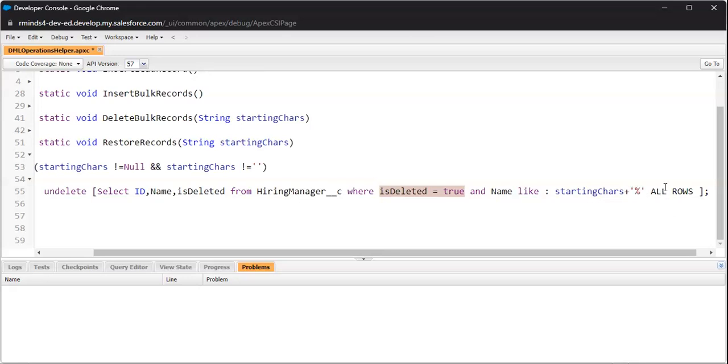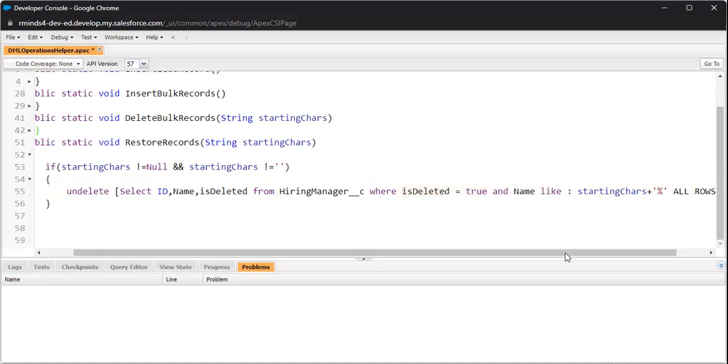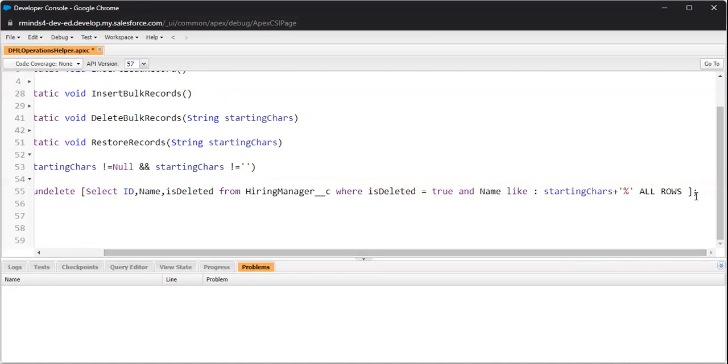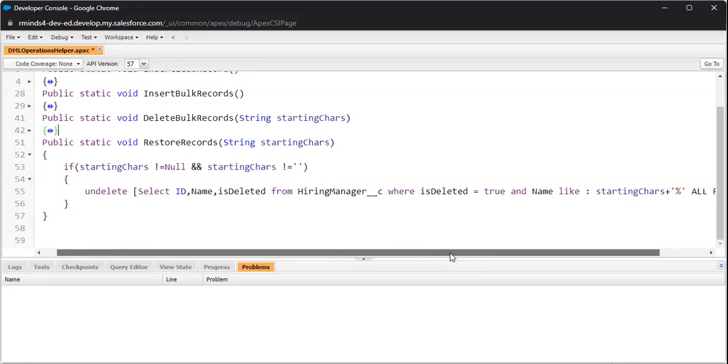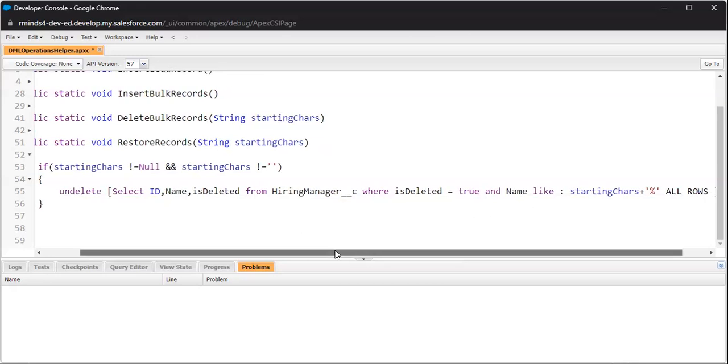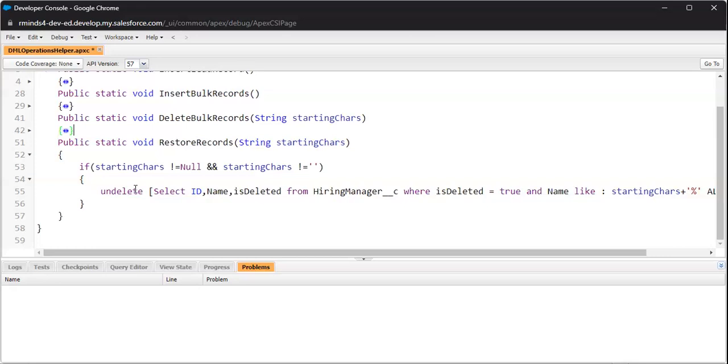And why ALL ROWS? ALL ROWS will return deleted as well as undeleted records, but IsDeleted true narrows it down, removing the undeleted records from this search criteria. It only catches the deleted records, and those records I am undeleting.